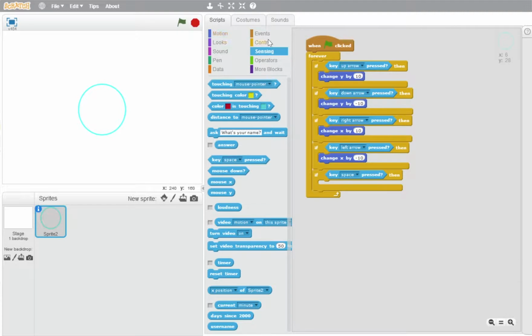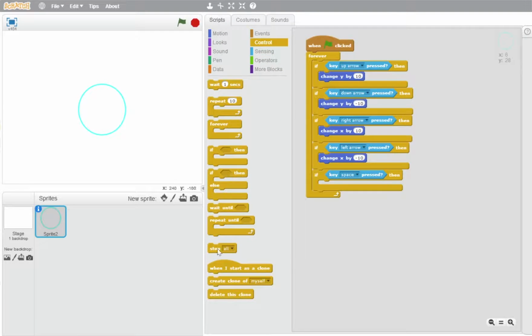And then under controls, which we went over in an earlier video, we want to program it to stop all. You can also tell it to just stop the script and run the rest of the script, or another script in all the other sprites. Or in this sprite, you can have it stop everything else but this one.